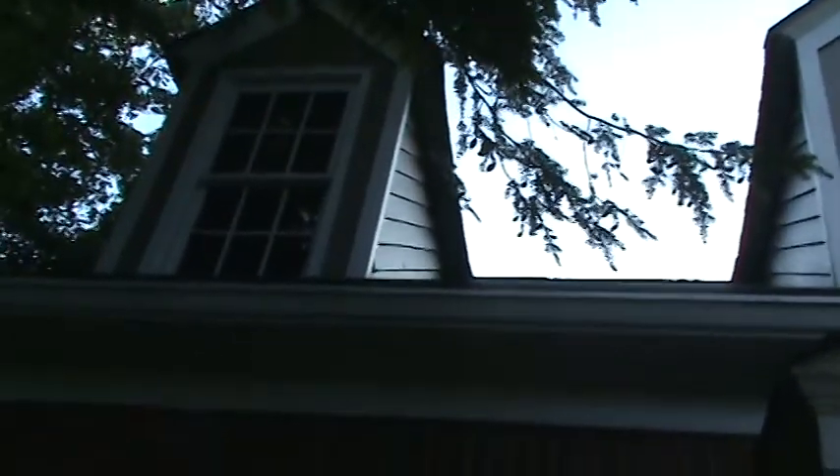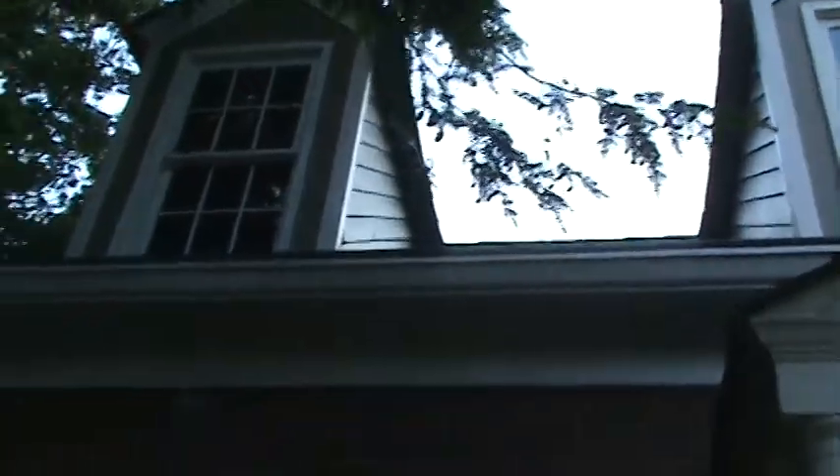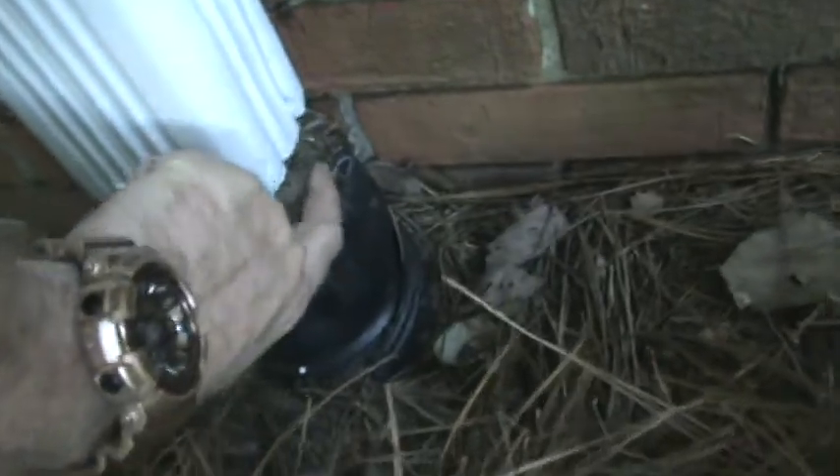Some debris gets inside the gutter. As long as the edge is clear, water is flowing inside and carrying the debris with it. But it's getting clogged right here because they've got an underground drain — and it appears to be corrugated black pipe instead of smooth pipe. This needs to be pulled out; it's solid and compact. This gutter can't pass water anymore, so every rain the water is coming over the top and dropping right in the left corner. We can treat any mold there with microban — it's an instant kill.